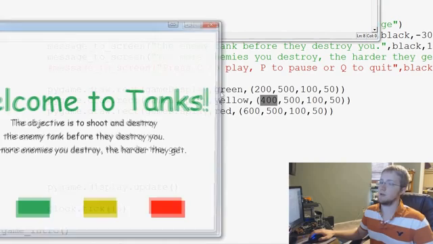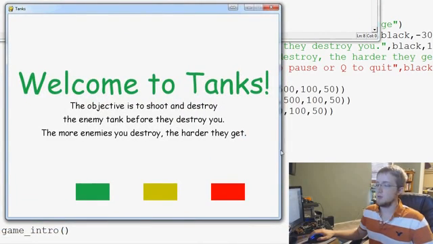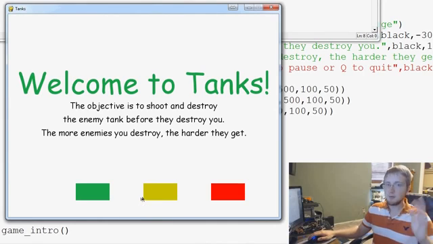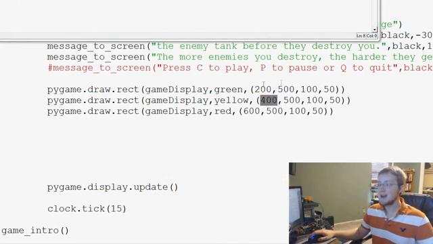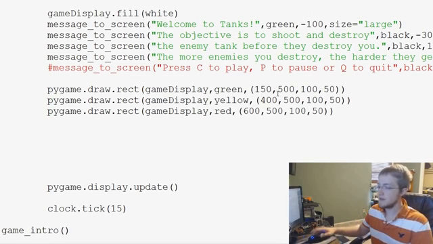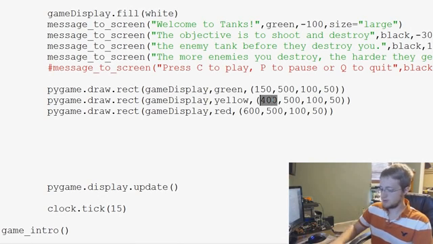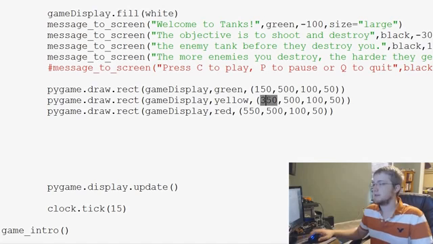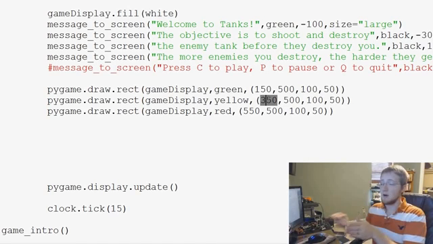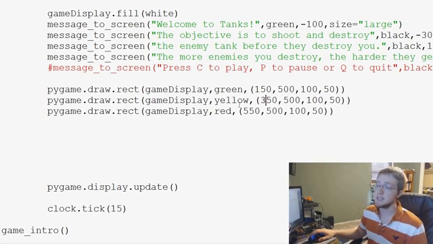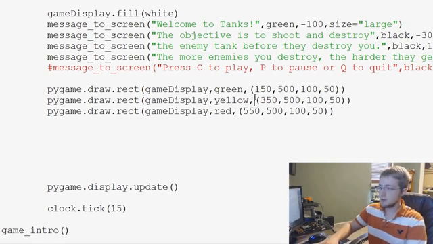So let me just show you guys really quick. See how it's like that? So really, we want the center of our center button to be 400. So how will we do that? Well, our button width is 100 pixels. So really what we could do is 150, 350, and then 550. And 350, because our button is 100 pixels, the center of it is 50 pixels over. So 350 plus 50 is 400. So that should be centered.